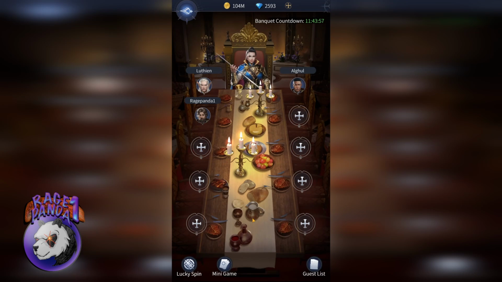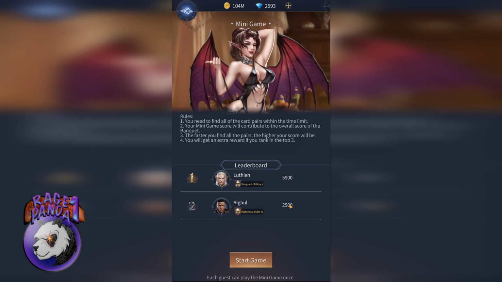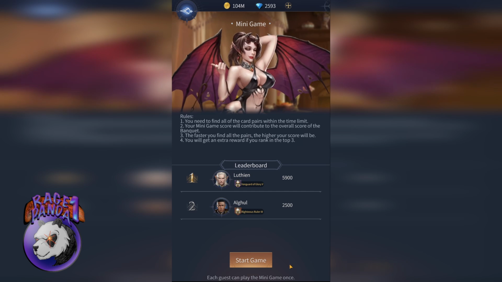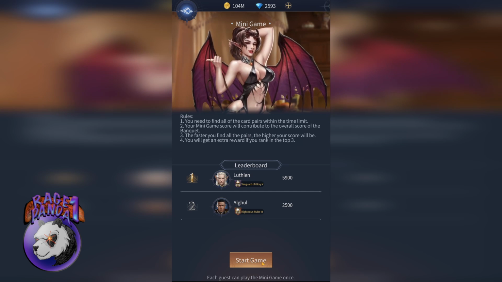After you join somebody's banquet, you're going to click on your little mini game here, and then you're going to fight for the high score, and that helps us level up the banquet for our little friend. Now what I like to do is I like to get myself a little system so I can remember what's going on. I probably won't perform well if I'm trying to talk while I do it, but we'll see anyway.